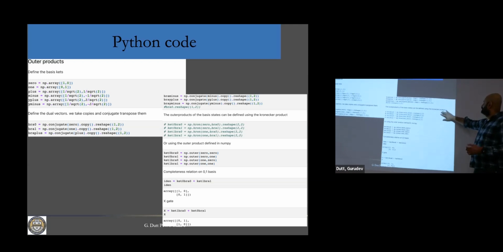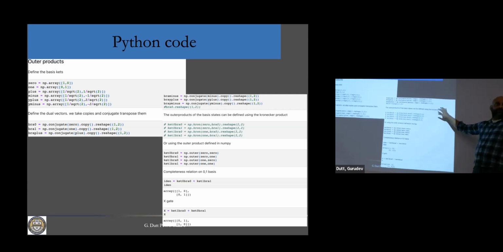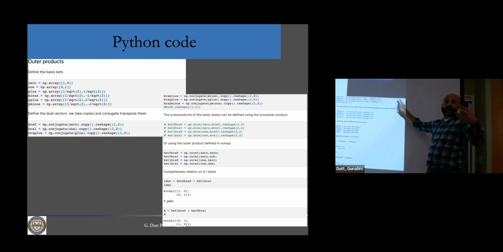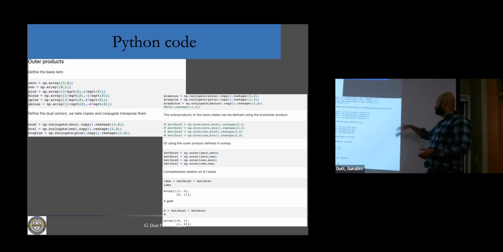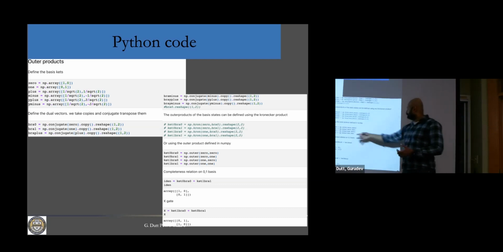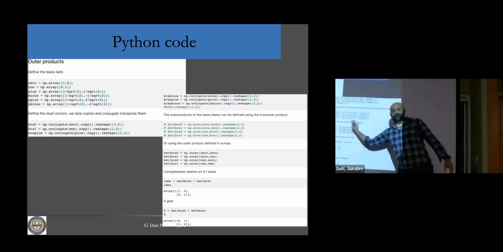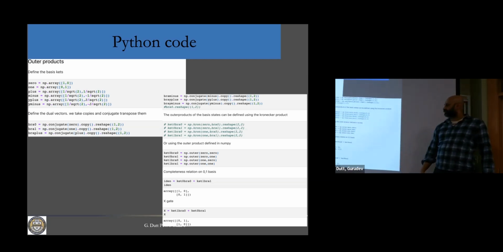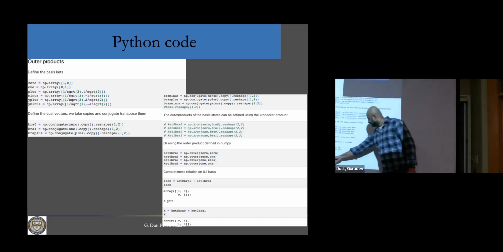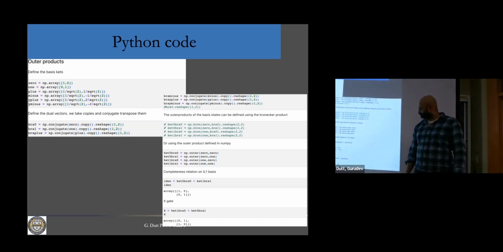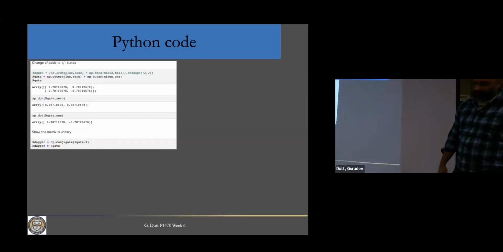But as I said, you can define it either using something called the Kronecker product. Again, I encourage you to go back if you're a Python person and just look up the definitions of all of these functions in NumPy, or you use the outer product. And the outer product of 0, 0 gives me the projector automatically. Same with all of these. Okay, and then I can work through. Again, I'm just jumping straight to the X gate. X gate is just that 0, 1, 1, 0 as we expect.